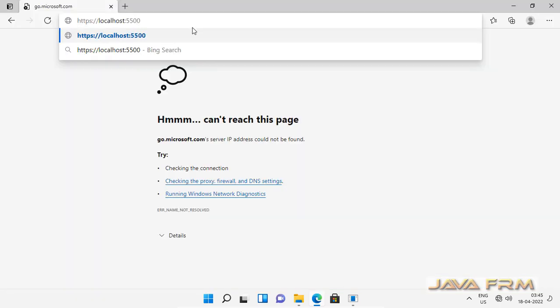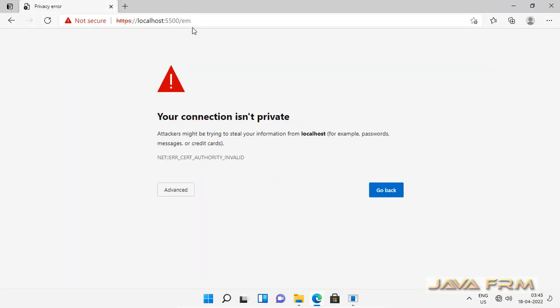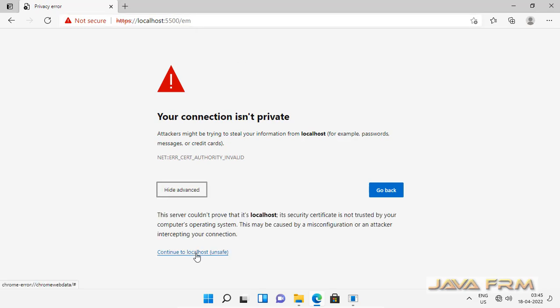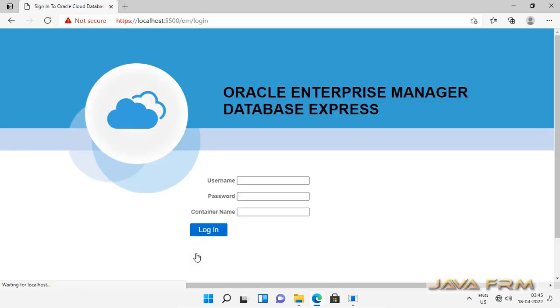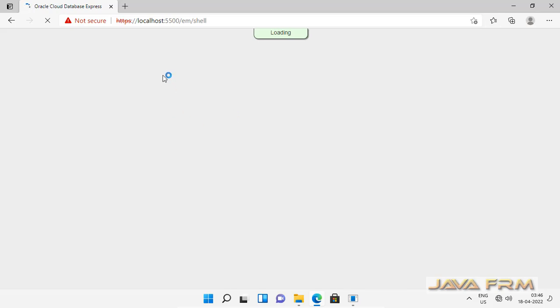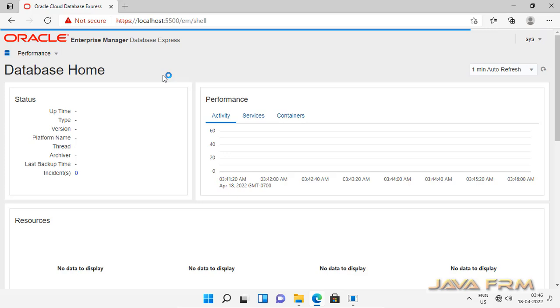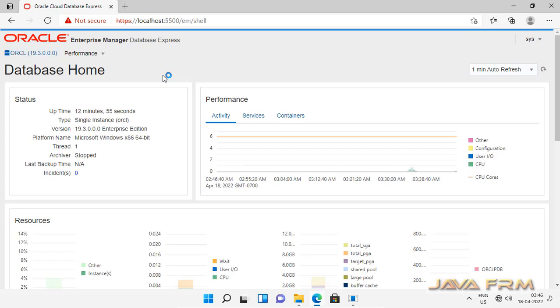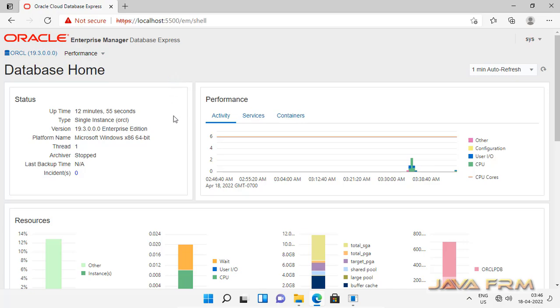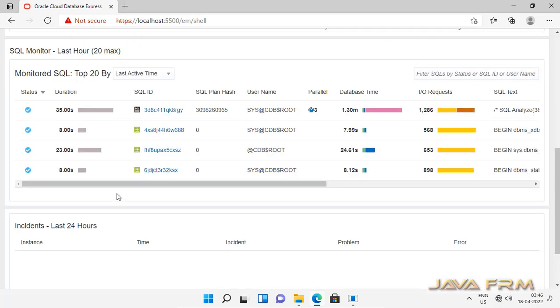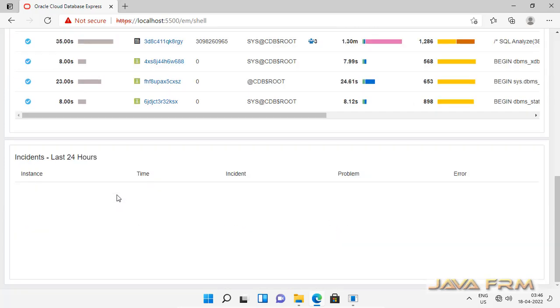Okay, let me open the Edge browser. Now I'm checking the Enterprise Manager. This is the Enterprise Manager URL. Now I am logging in as sys. The Enterprise Manager application is used to monitor the Oracle database, including the container and pluggable database. This application is used to analyze and monitor the database instances.